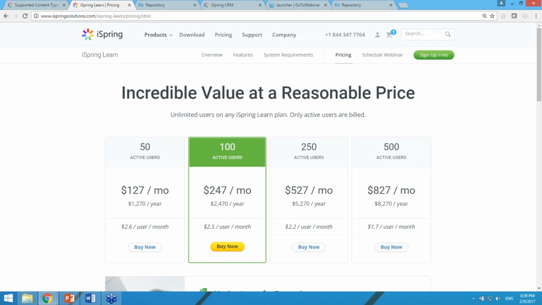I also want to note that with iSpring Learn, you don't pay for the number of users registered. For example, you can have 1,000 registered users within your account, but none of them use iSpring Learn for a while. This way, we don't make you pay for those who never opened any course or who were inactive during this billing period. That's how it works. If you are interested in iSpring Learn, I'm quite sure that we are going to have a webinar regarding this LMS, and we also have recordings. We'll be happy to reach out to you after this webinar and provide you with the most up-to-date information.